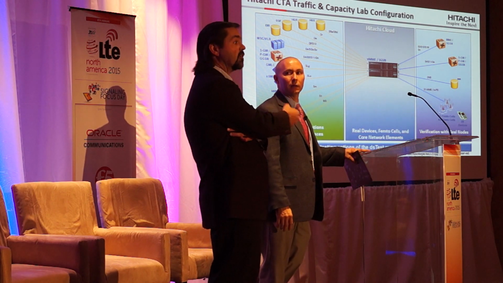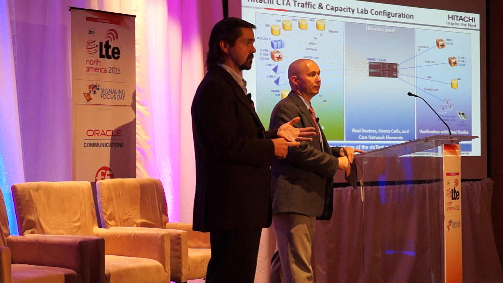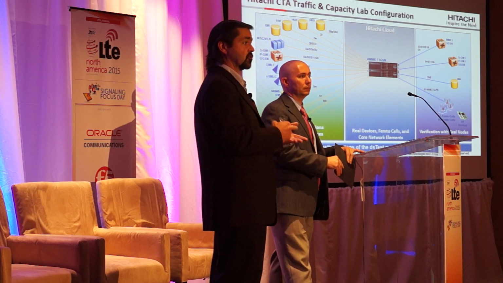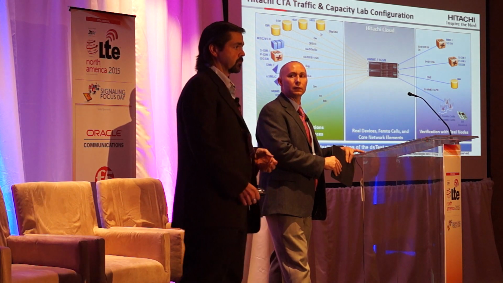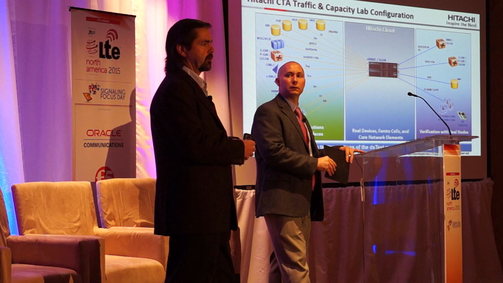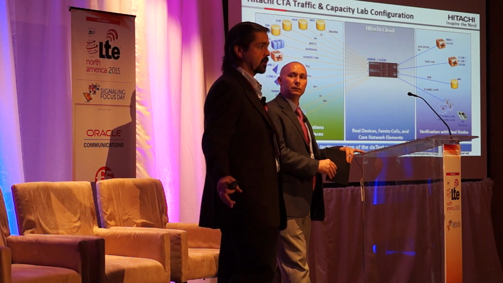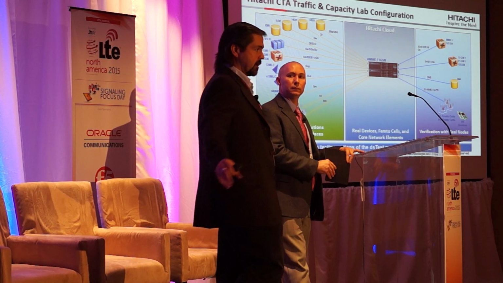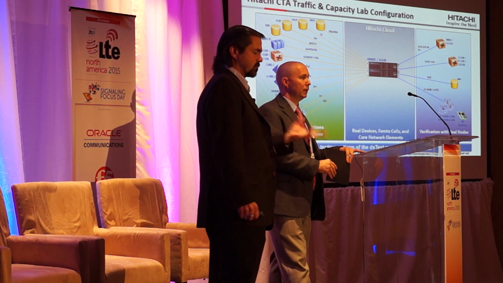So it's a number of eNode Bs, right? You can specify in the test configuration how many eNode Bs you want, how many subs per eNode B, and that drives how those subscribers behave. We've actually used the tool to do an attach storm, where either it's a recovery mode or some sort of failure in the network, but all of a sudden the resources become available and all the subscribers, instant activation, are all trying to access the network all at once, right? So we do that type of test.